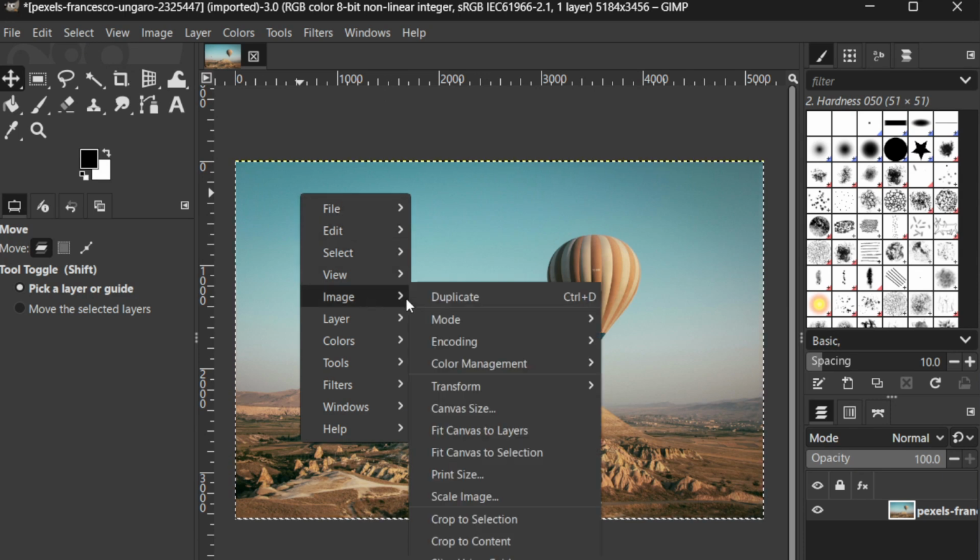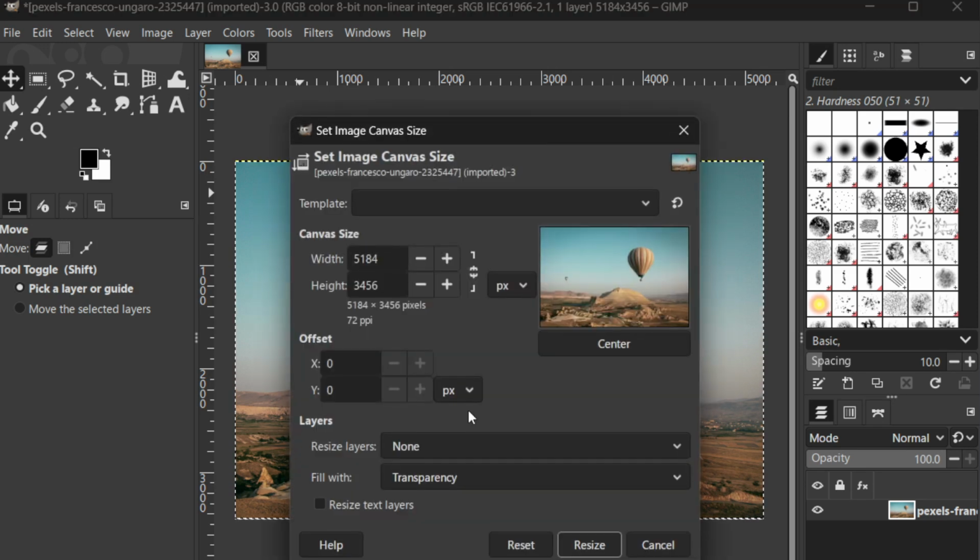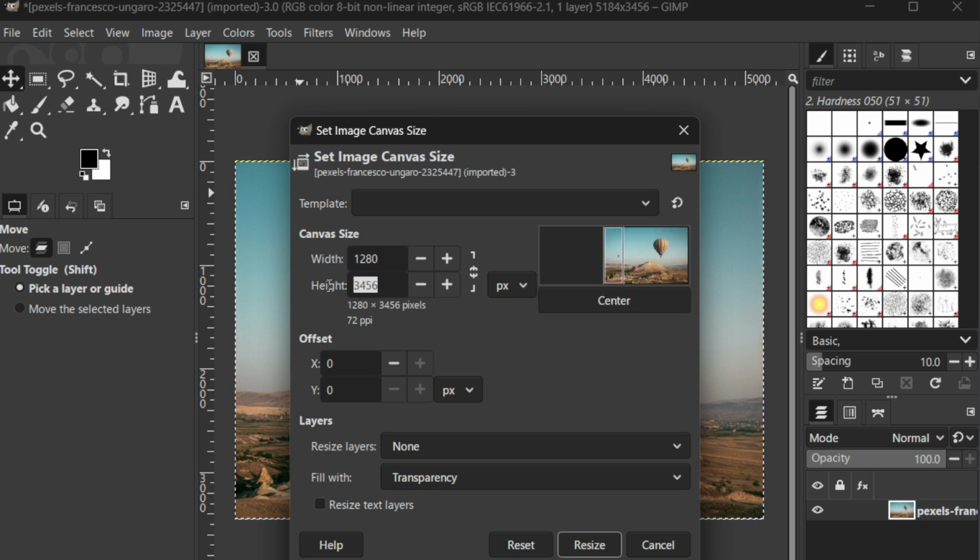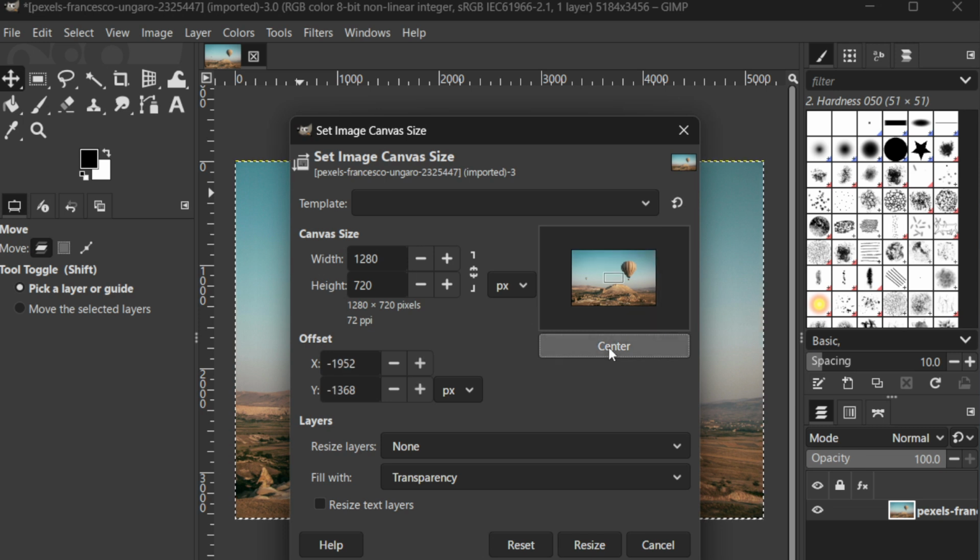Once you've set your canvas size, it's time to get creative by adding layers. Layers are essential because they keep different elements of your design separate, making it easier to edit individual components without affecting the entire image. Start by choosing a background that complements the theme of your video. You might opt for a solid color, gradient, or even an image that ties into your subject.